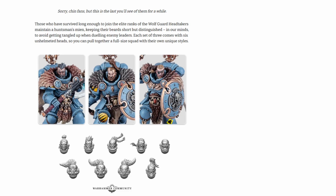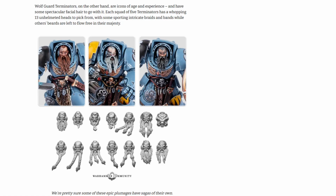They are amazing sculpts. Wolfguard Terminators, on the other hand, are icons of age and experience, and have some spectacular facial hair to go with it. Each squad of 5 Terminators has a whopping 13 unhelmeted heads to pick from, with some sporting intricate braids and bands, while others' beards are left to flow free in their majesty.